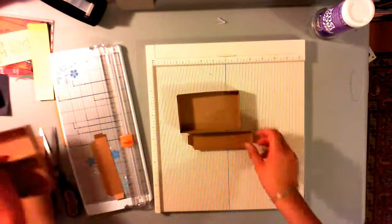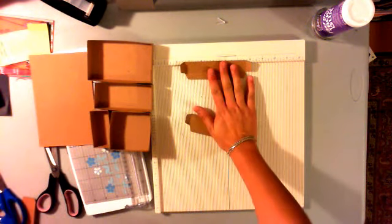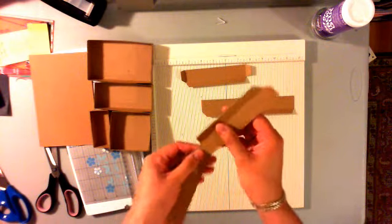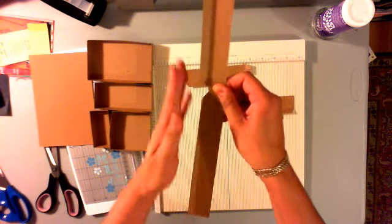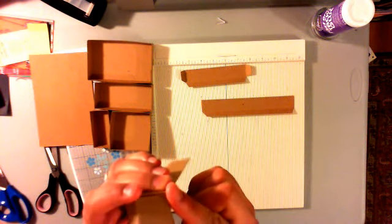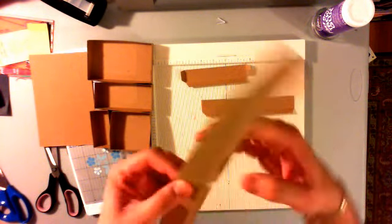So now we have this top piece, the bottom piece, and we have our boxes here, and we have the back panel. We're going to attach these pieces together first. So you want to make sure that all of these half-inch tabs are pointing in the same direction. So you're going to glue your tab down, and make sure when you glue your tab down, your score line matches, because if your score lines are off, then your back is going to be off balance, or it's going to be a little warped.